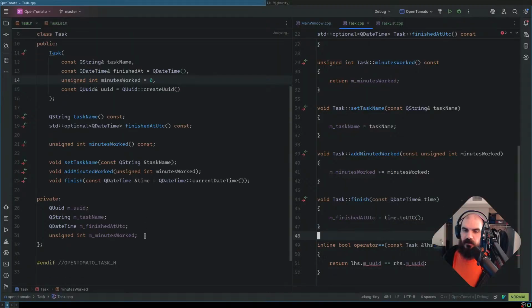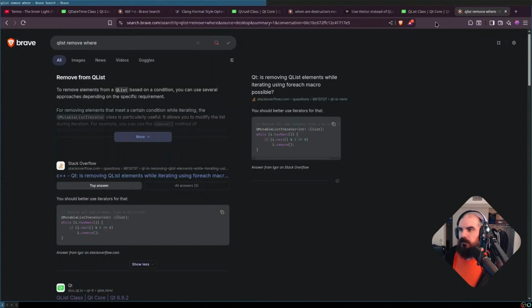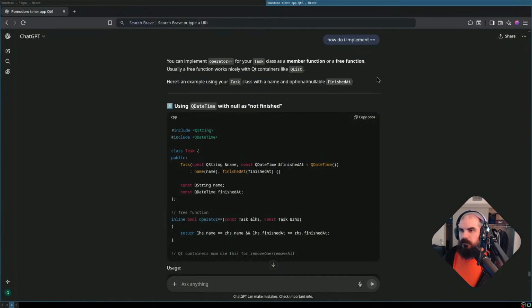Members inaccessible. Oh, interesting. So they have to be public? Or, hold on, how does it work?